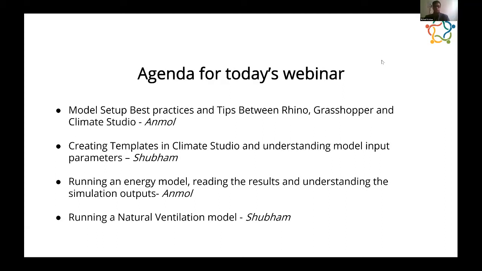What goes in will actually come out, because it's essentially an equation that tries to solve different parts of your geometry. The next part, we will try to understand how do you actually run an energy model, what the results look like, and how do you start understanding and making sense from these results. We will also demonstrate a quick workflow of running natural ventilation simulations, but we'll not get into a lot of details on it right now in the interest of time. So I think I'll start projecting my screen and let's begin.